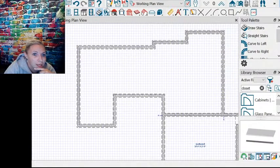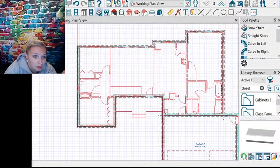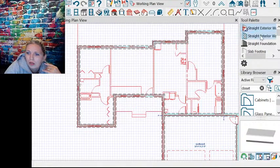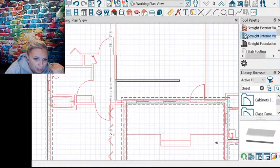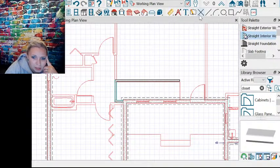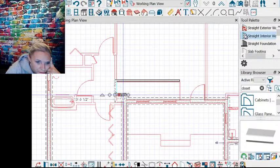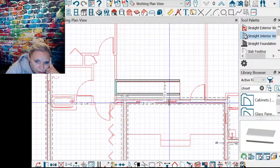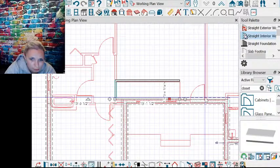Now, the first thing we want to do real quick, under tools, reference display, now we can see all of our walls up above. So the first thing we want to do is we do a railing or a wall? Let's do a wall. Interior wall. And we want to line this up with what's above. Now, the one thing I didn't do. Okay. So in a basement, what it shows me now is the foundation wall. That is an unfinished. That dotted line is where the finished sheetrock framed wall would be.